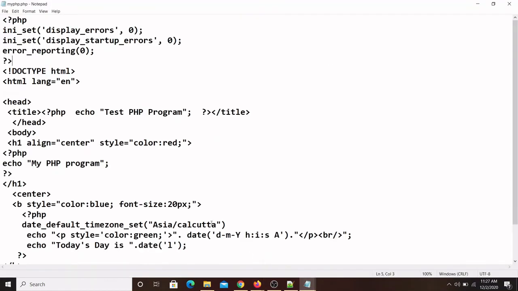Okay, no issue. I will check this again, but like this you again have the function error_reporting or E_ALL that you can use to display errors. Otherwise, one minute, I'll put 1 and just see.